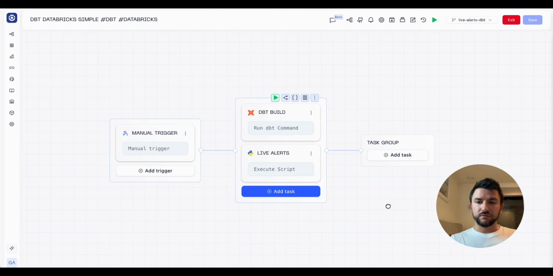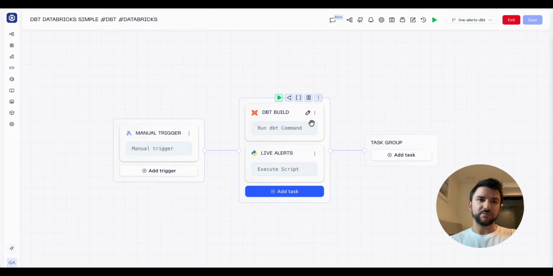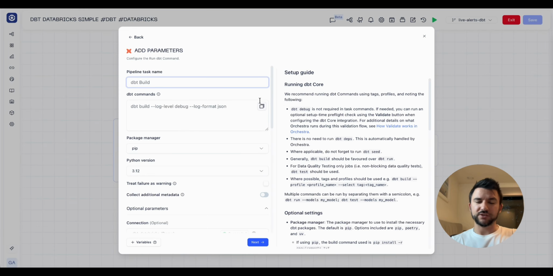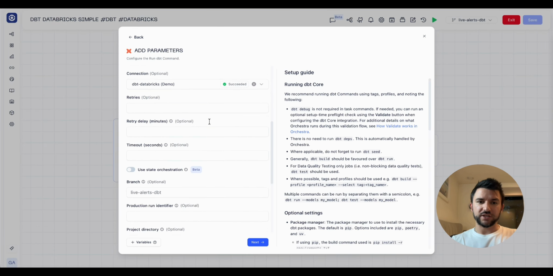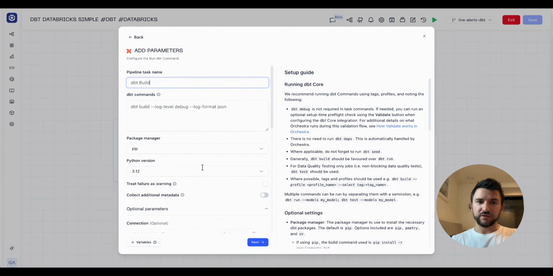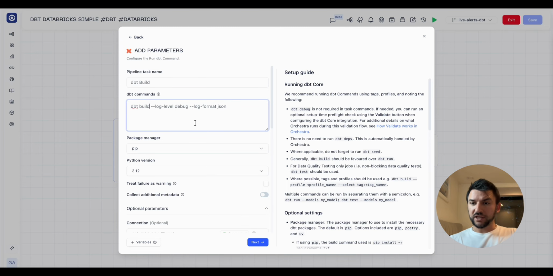Nothing very difficult. First of all, you can see I have a very simple DBT pipeline in Orchestra, and this one happens to be running on Databricks, but it's just a very simple Orchestra task, nothing fancy about it. But in my command, I have this log level debug and log format JSON flag set. Now, this isn't strictly necessary, I guess, but for the information I wanted for this, I've enabled DBT to spit out as much as possible in as nice a way as possible for me to consume from the logs, rather than me have to go and figure out how to get it from somewhere else.